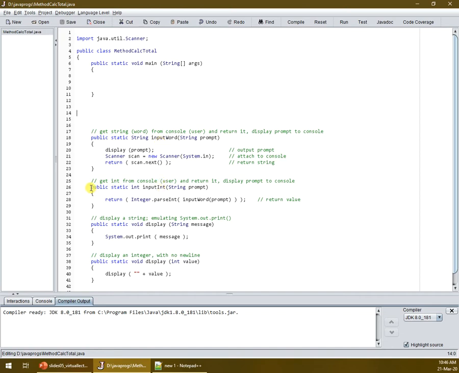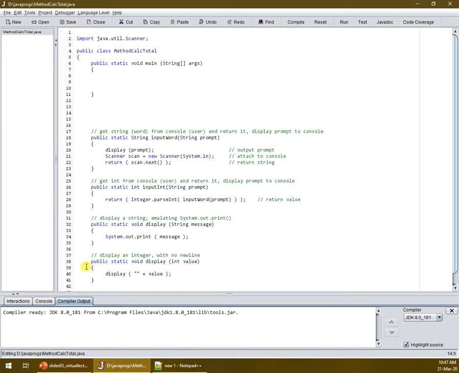And we know that the input int method calls the input word method, so we definitely need both of those. And then for display purposes, I don't want to do a System.out.print or anything like that. So again, I'm borrowing my two display methods. One to display strings and the other one to display integers.